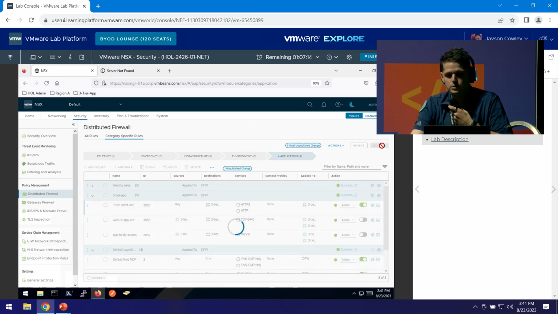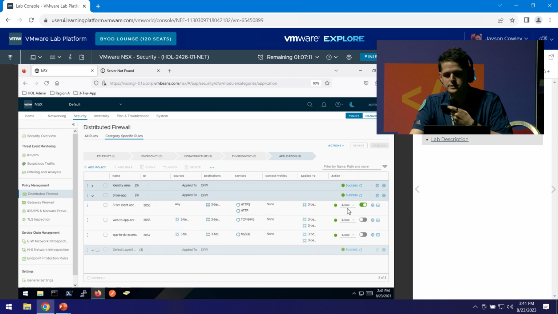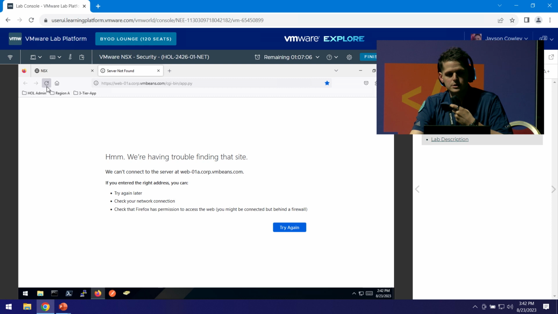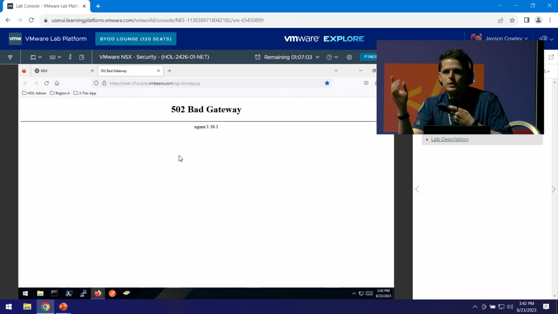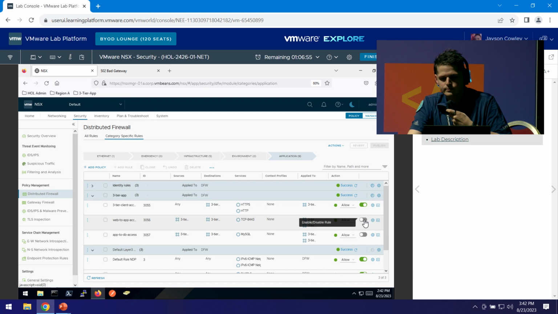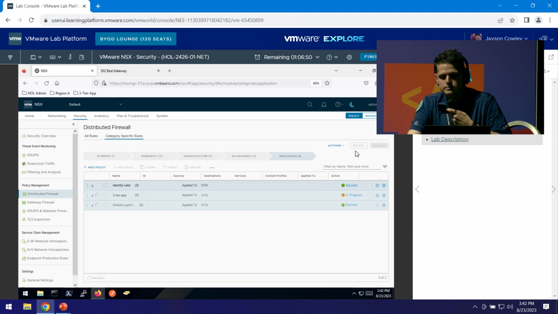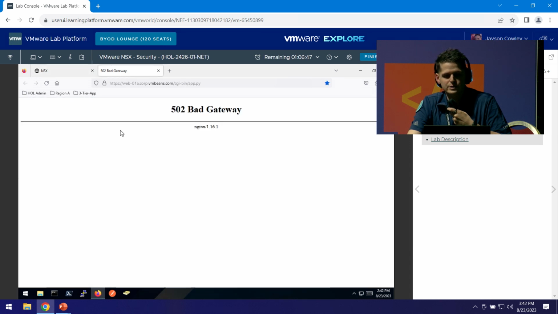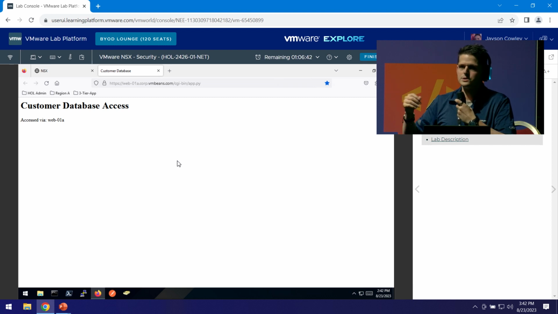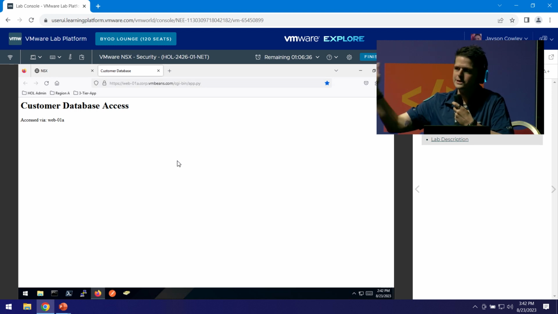So just that first rule of the 3-tier app, go ahead and change that and allow that communication. And now if we go back to our 3-tier application and refresh this page, this is different, right? We could get to here, but the web couldn't actually communicate to the application itself. So let's go enable the second rule and see what happens. We'll enable this web to application component and hit publish. Come back to our 502 bad gateway and refresh one more time. Then we get the database, we get no content. So everything's been allowed at this point. Client can access the web, web can access the application, but the application can't pull any data to display.